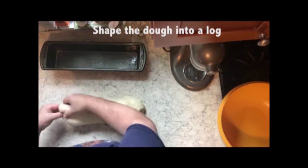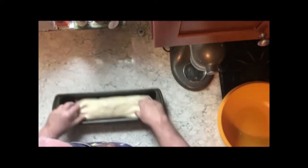Tighten up those ends there. And we'll put it in the pan. Looks like it's ready. Yeah, push it down a little bit.